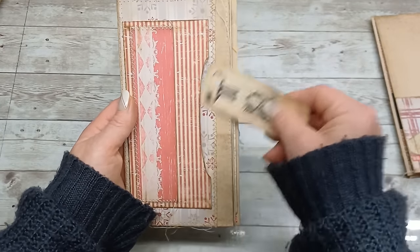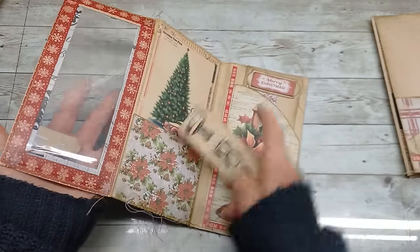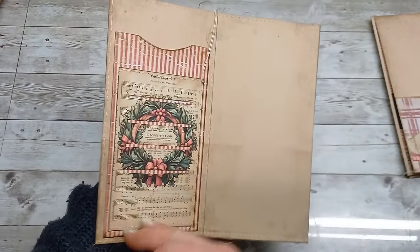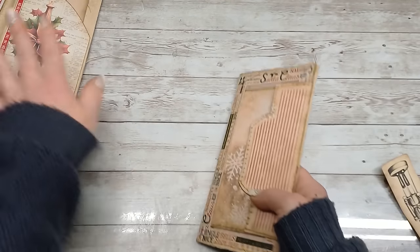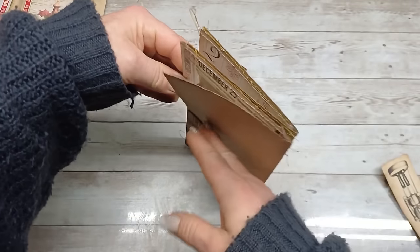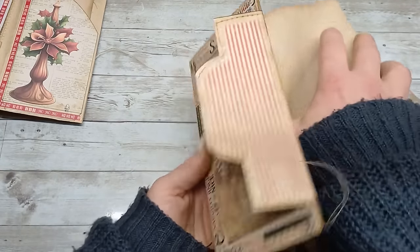So pocket, pocket, pocket, open. We do have that entry to that frame page and pocket. Then we do have a pocket here, pocket, pocket, open, and pocket, pocket, pocket, pocket. And that last one, that inside for this, again, made just with that fold and fold. And I think I placed it inside the wrong way. Did I? I think I did.